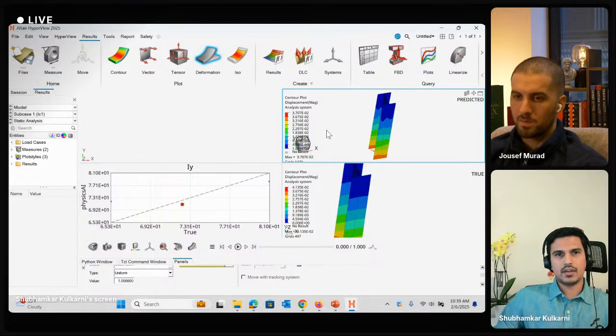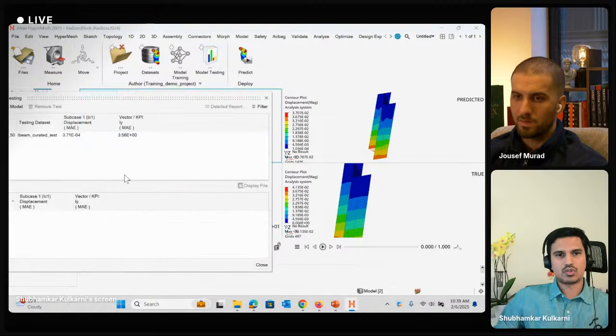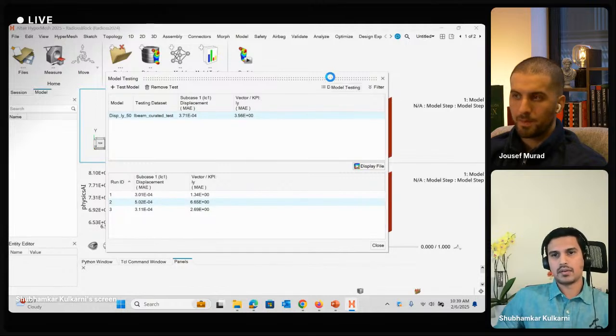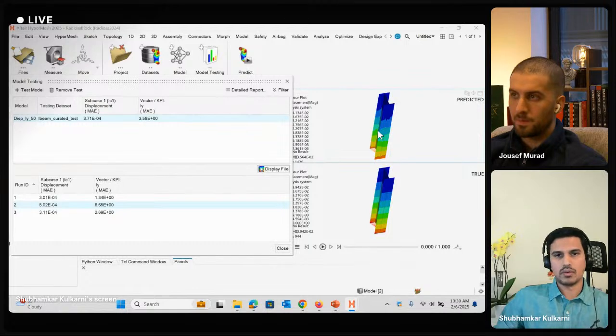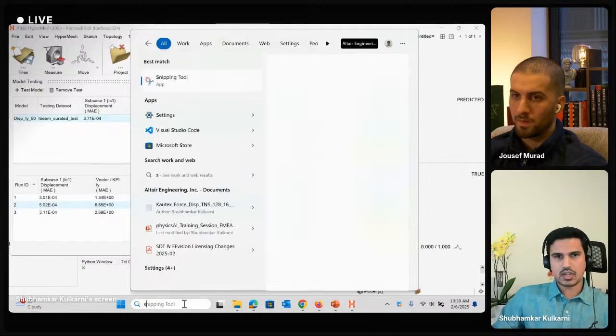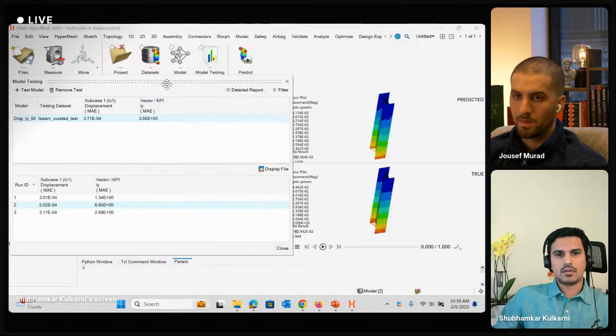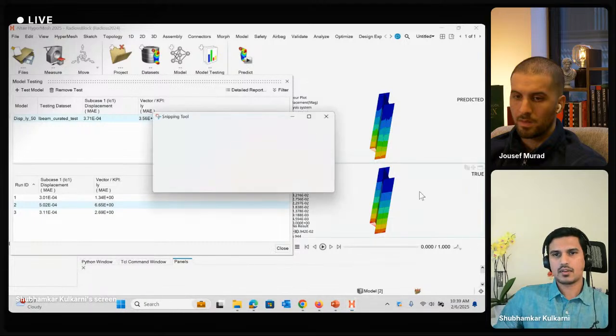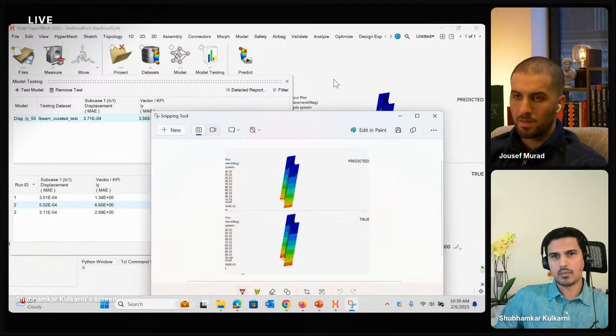And if I actually switch to model, let's see, let's do run ID 2. The results may be a bit different. So that's why it's important to look at this in a detailed manner and not just rush, looking at just one value. So let me take a snapshot of this because I am going to contrast it with a well-performing model.